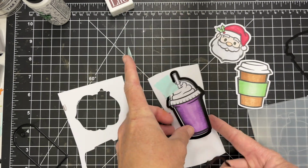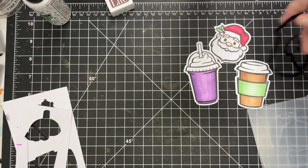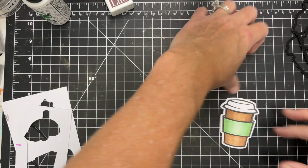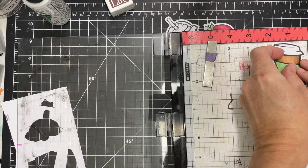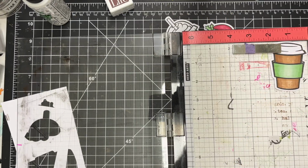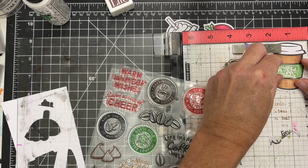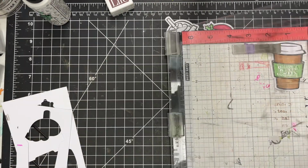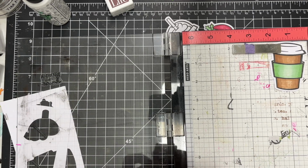Okay, I love that mint tape too. It's great for holding down my images into place when I run them through my machine. So I'm going to take the little coffee cup and I'm going to stamp a sentiment on there. There's one that I noticed was small enough to fit on there. Thanks a latte. I'm sure it was intentional, but it actually works out beautifully. So that's an added bonus.